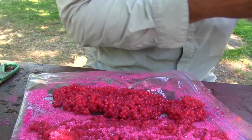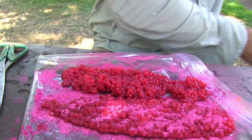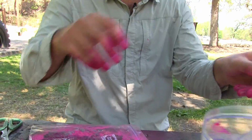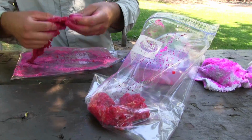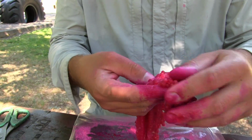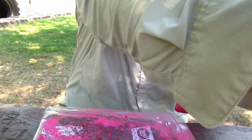Take either a Ziploc bag or a quart jar, canning jar, and you just toss them in there. I'm gonna do the same with this one. I'm gonna massage all that cure into the eggs. There we go, it's looking good. Throw it in my Ziploc.